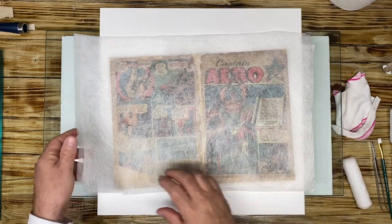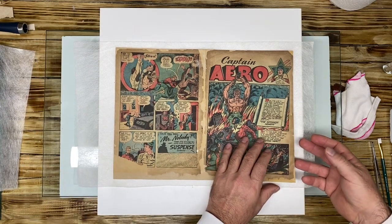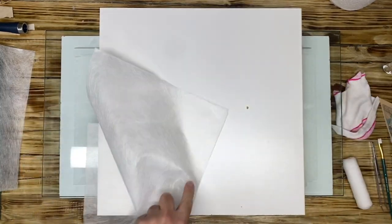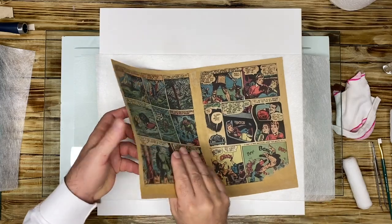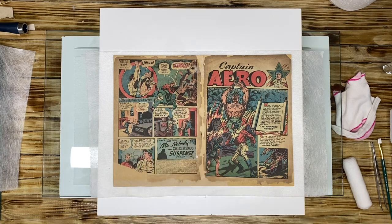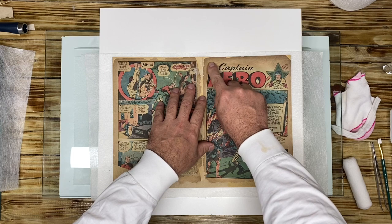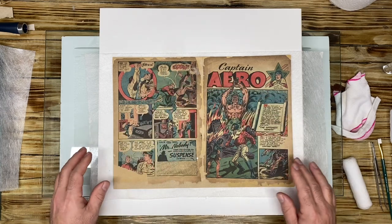It's going very well. All of the pages are leaf-casted, as you saw, and I'm going over each one of them. The issue I'm having is right here with the first wrap — it was in such horrible condition. The leaf-casting came out fine, but I am having a problem with it still being very brittle, and pieces are unfortunately falling off. This is the only wrap that I'm having a problem with.